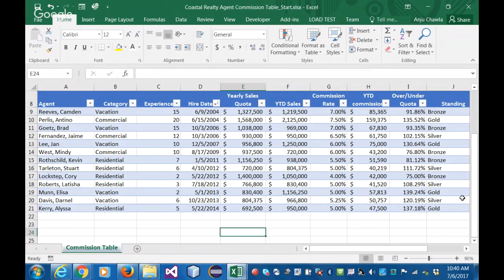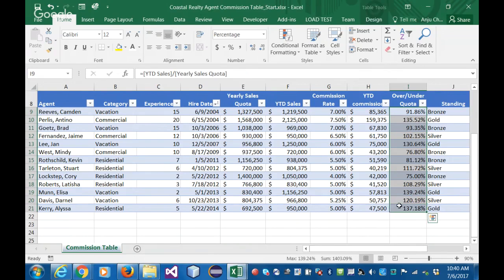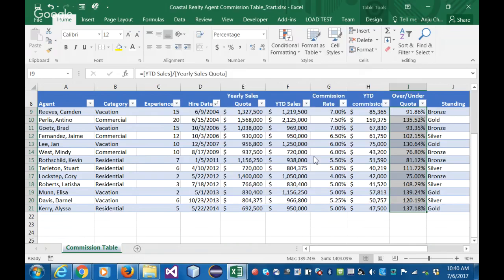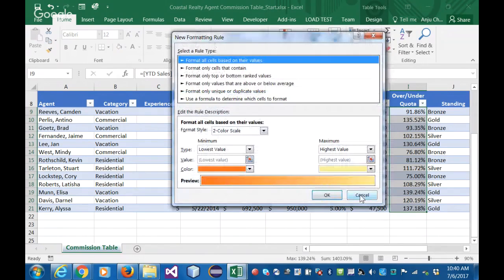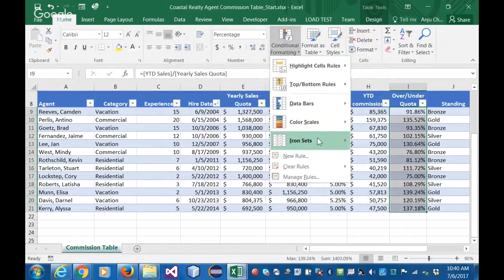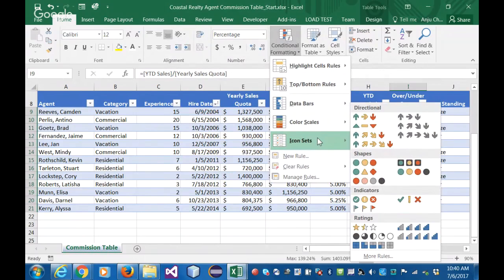So what I'm going to do here is create a visual effect for this over or under quota. You can use some colors, like green means good to go, red means stop, and orange. You can use those colors if you like. Or today, just because we've done colors before, we'll use icons. Icons just means images, small images. So select this row, the one that says over and under quota. Go to conditional formatting. Go to a new rule. Yeah, you can go to icon sets also. That can be done too. Yeah, that will be quicker. So go to icon sets. Yeah, you're right, that will be quicker. The only thing is, I think we can do it.